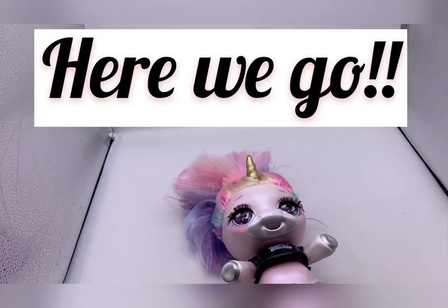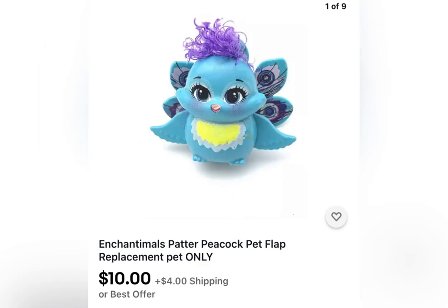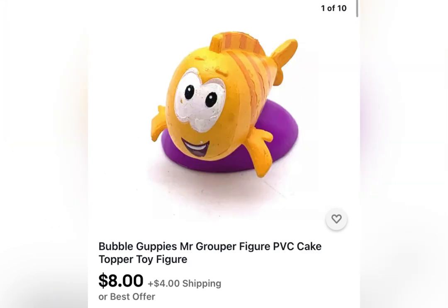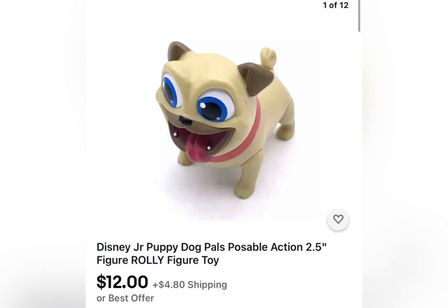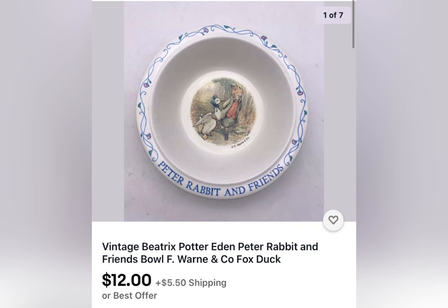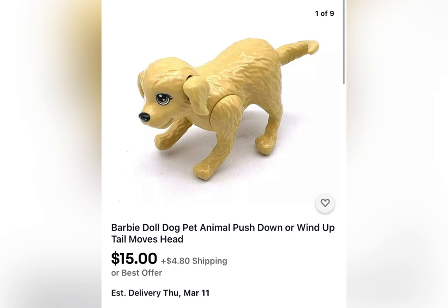Bolo buddies, I am going to turn ten dollars into over three hundred dollars. I'm showing you 29 listings that I've pulled from this lot of toys from that thrift store. These are all smalls and a lot of people won't list bread and butter, but I am going to turn ten dollars into over three hundred dollars by the time all these items sell. Do you think this is worth it, or do you think bread and butter isn't worth it? Please put your comments below.